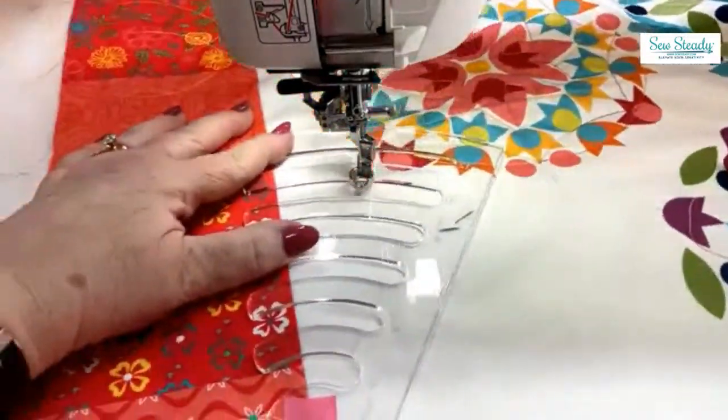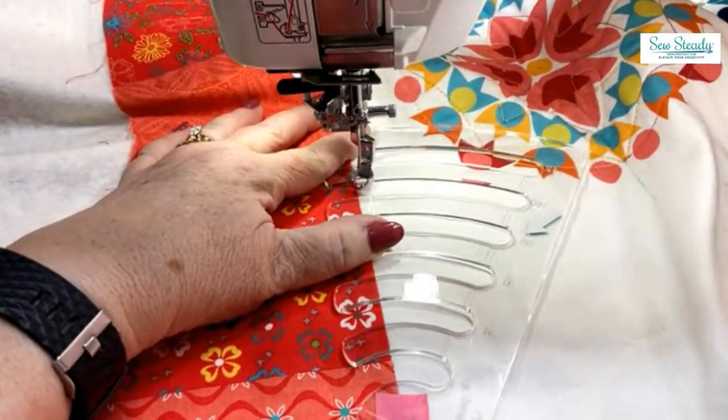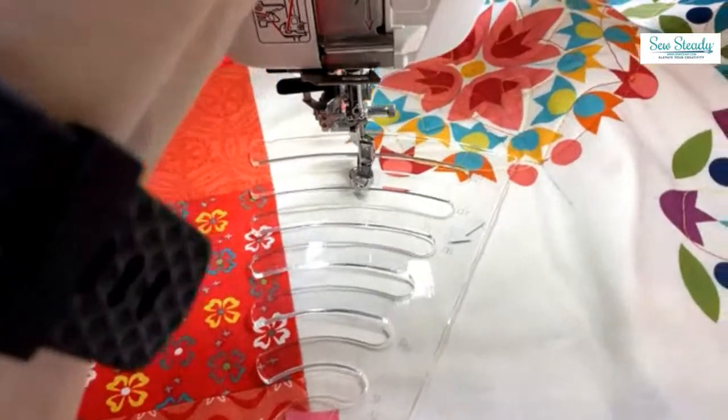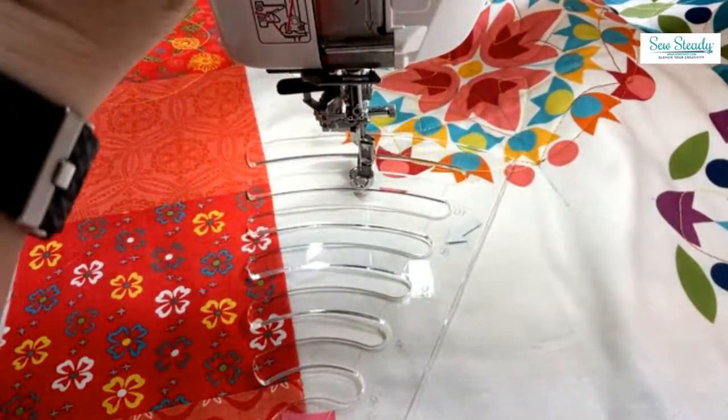Coming back over here. I am using the size 90 top stitch on this machine. That's a purple tip needle from Janome.